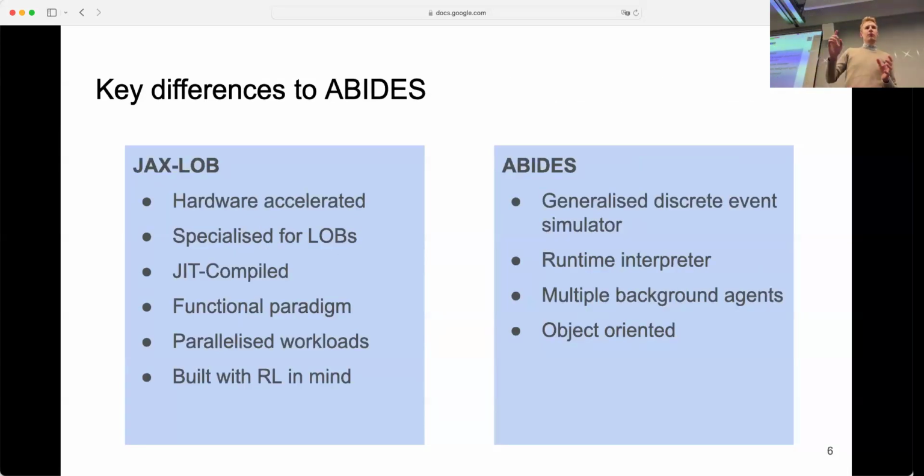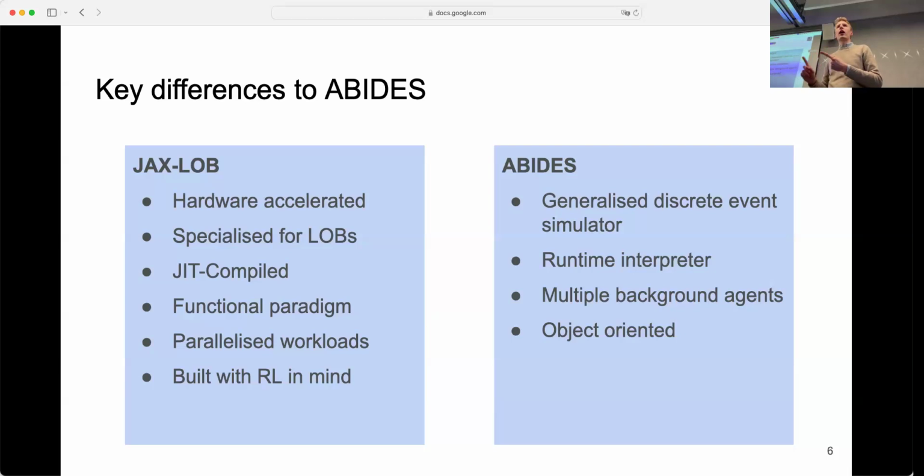Okay, so maybe you're aware of this research direction of agent-based simulation that people at JP Morgan originally developed, which is a multi-agent simulator with an event-based queue that is purely implemented in Python, and it's super generic, and you can do a lot of different things with this. But there are some problems with it, which is why we developed our own simulator specifically for limit order books in JAX.